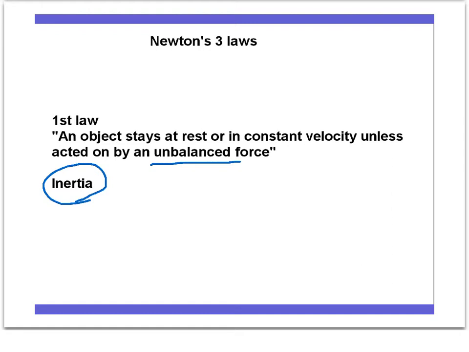What this means in practice, one of the important applications, is that when you see things described as having constant velocity, that means acceleration equals zero. And if acceleration equals zero, then the net force equals zero. And if there is no unbalanced force, then an object will remain in constant velocity. So constant velocity or constant speed means that there's no unbalanced force acting on it. We'll see what that means.